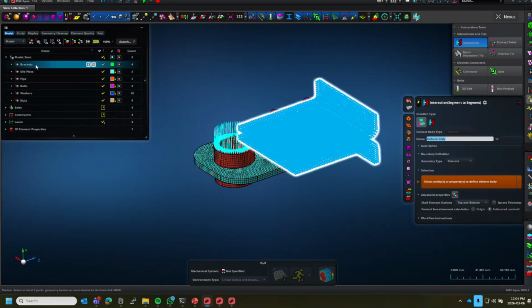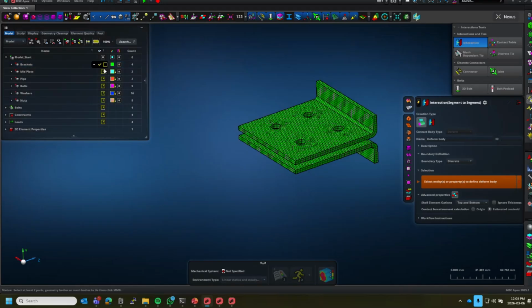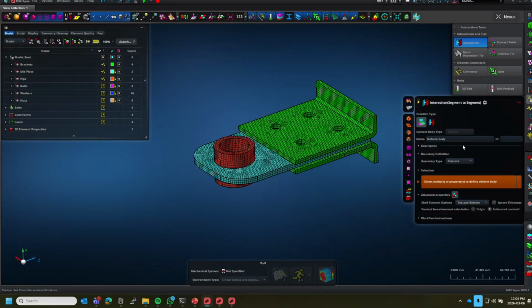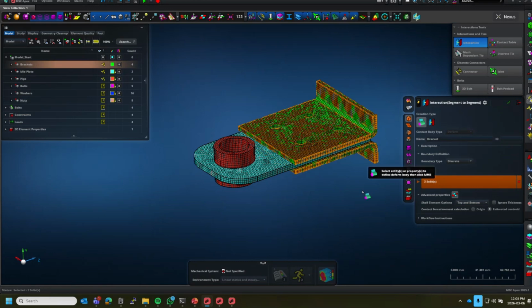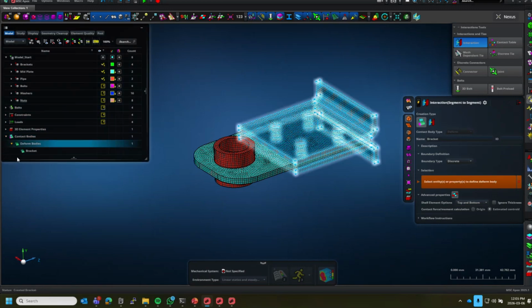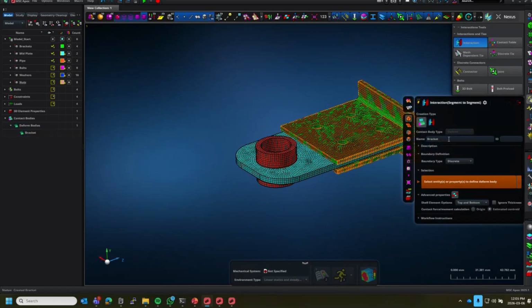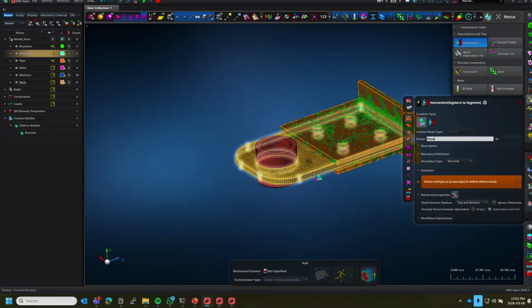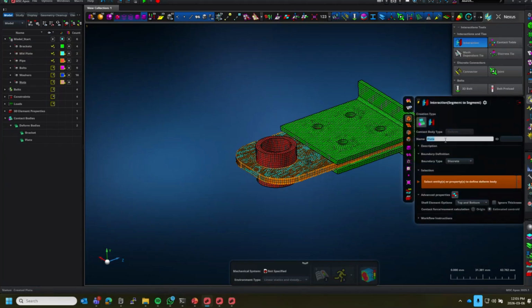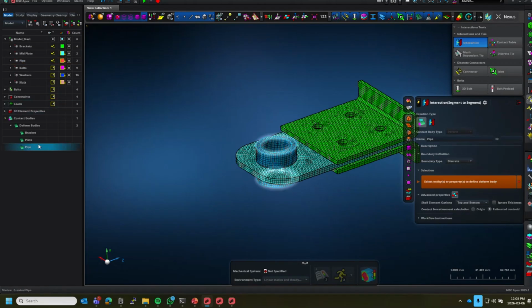Let's show only that one, and maybe add the plate and the pipe as well. I'll call the first one the bracket, and I'll pick the solid, so this one and that one. Notice that it appears in my tree. Now let's switch to this mode just to keep it a bit more fixed. There I see the bracket is applied. And then let's call the next one the plate, for that center section, and the pipe section. I can use better names for this, but it's easy enough to think in terms of these.